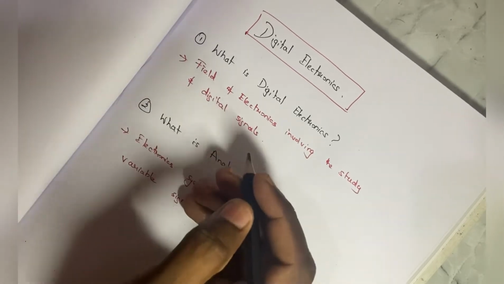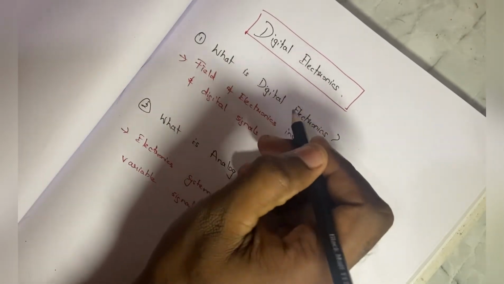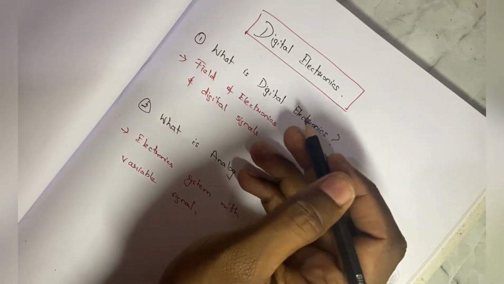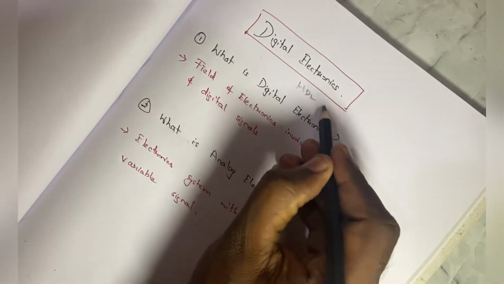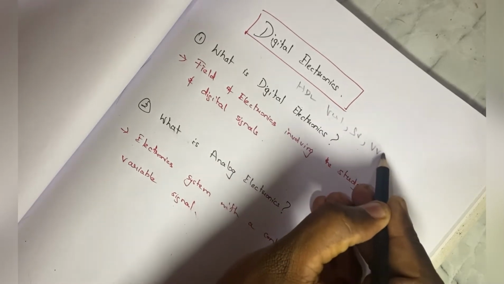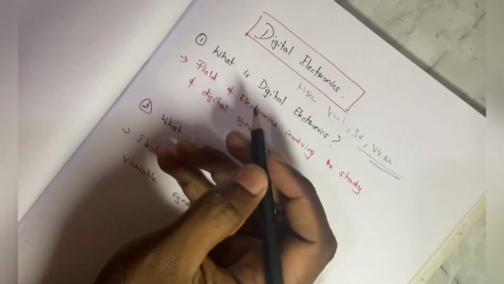So, this is the introductory video of digital electronics, and in this video, we can learn some of the basics of digital electronics. In upcoming videos, we can learn digital electronics as well as the HDL languages, where Verilog, System Verilog and UVM, everything will be covered. So let's jump into our topic.